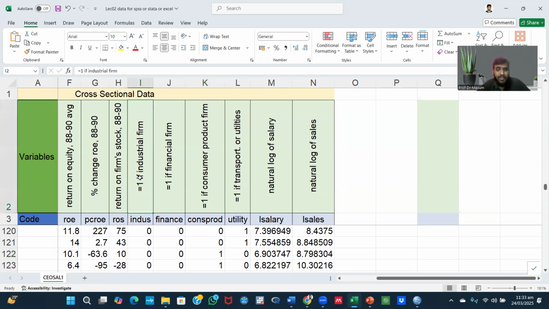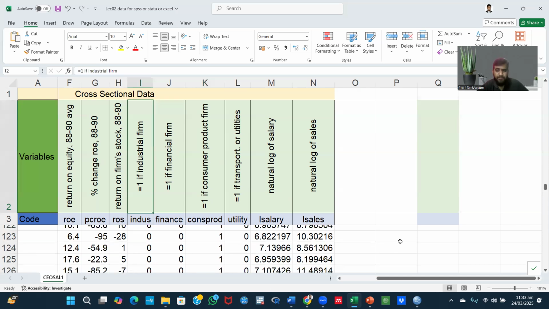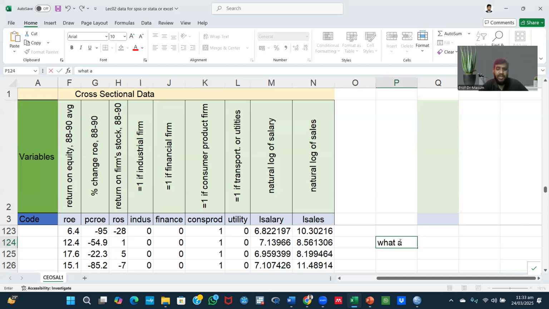Now, why am I using this? I am making an inference. Our research question is: what are the determinants of CEO salary in Bangladesh? When we set the research question, what are the determinants of CEO salary in Bangladesh?